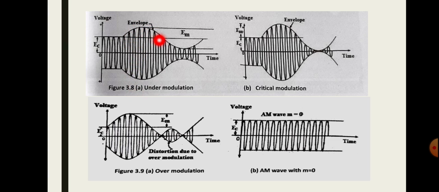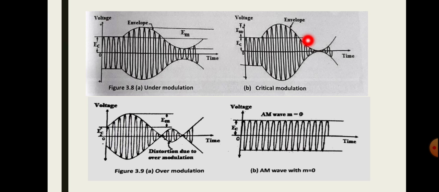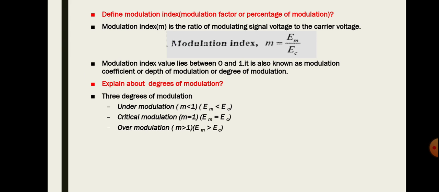So when we are transmitting a modulated signal with the carrier signal, it is desirable to transmit it with the modulation index value which is less than 1. When it is equal to 1, some information will be lost here, or if it is greater than 1, then the envelope will be distorted. If it is equal to 0, then there will not be any message or information. So it is desirable to have a modulation index which is less than 1 for a good transmission system.